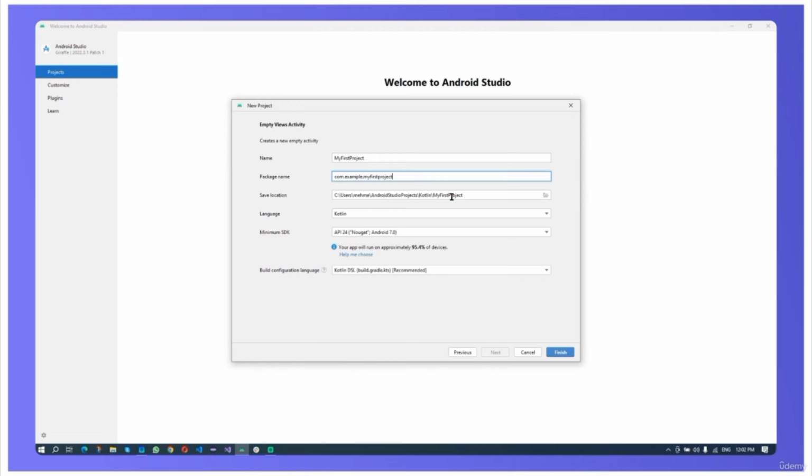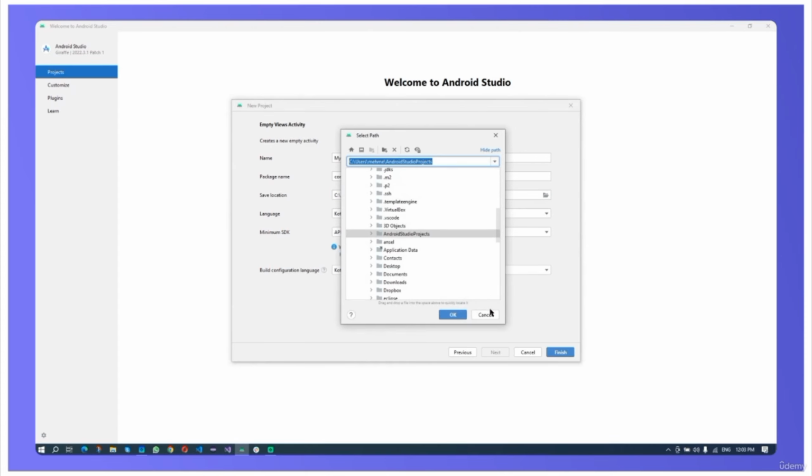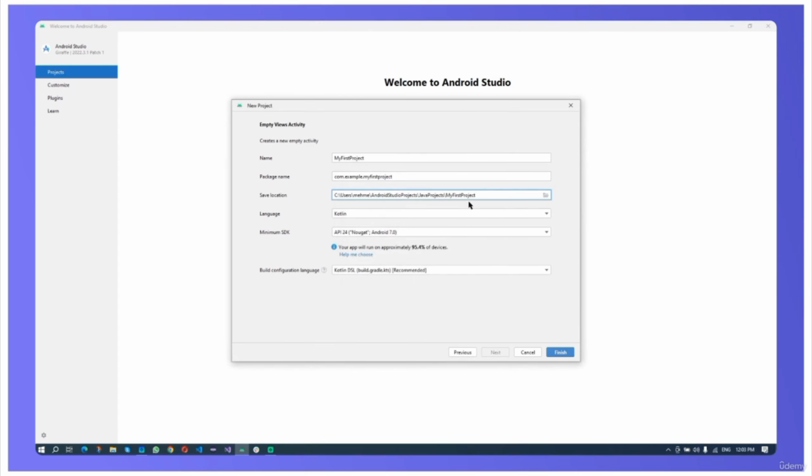The third field here is the file path where our project will be saved. You can save your project in any folder you want on your computer. For example, let's create a new folder under the Android Studio Projects folder. Let the name of this folder be Java Projects. Also, you can change the file path just by clicking here. It will open the computer file browser. Notice that there are / and project name at the end of the file path. If you change the file path, don't forget to add / and project name to the end of the new file path. Otherwise, you cannot save your project.